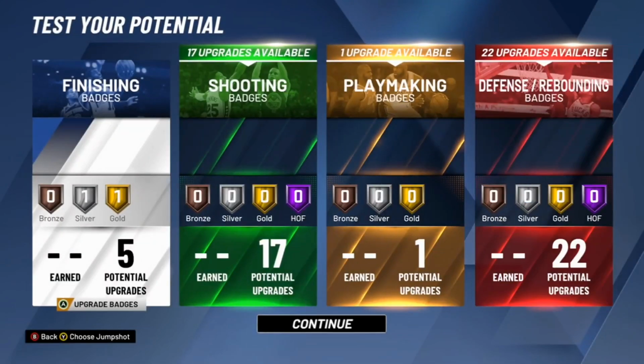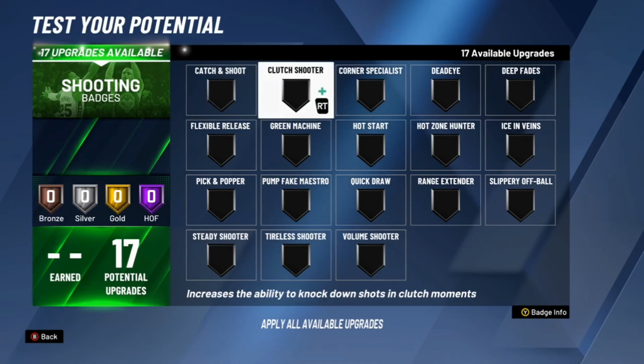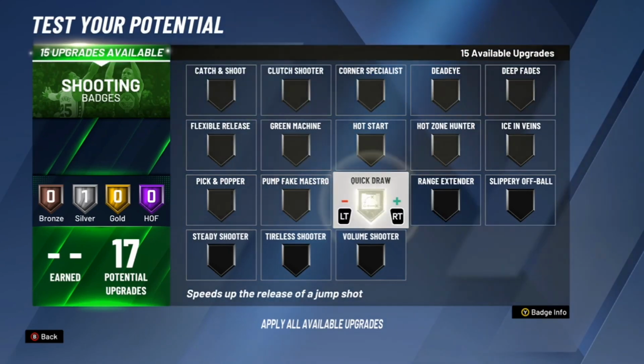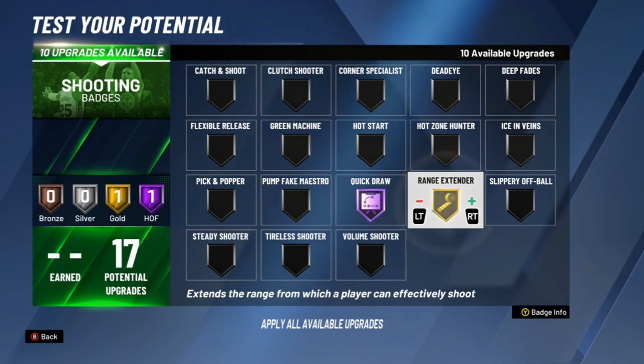Now that's finishing badges. We're gonna get straight on to shooting badges now. You get 17 shooting badges. This is really good. You're gonna be able to shoot really good with this build. Obviously, you need Hall of Fame quick draw. You don't have this badge, you can't shoot at all. You need at least gold range extender, but since you got the extra upgrades, just put it to Hall of Fame so you can shoot from that much deeper.